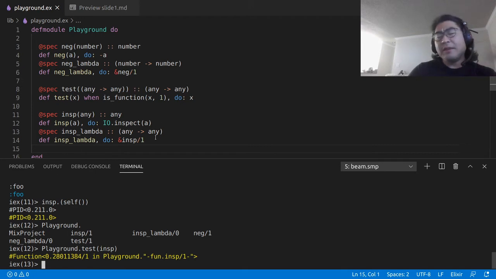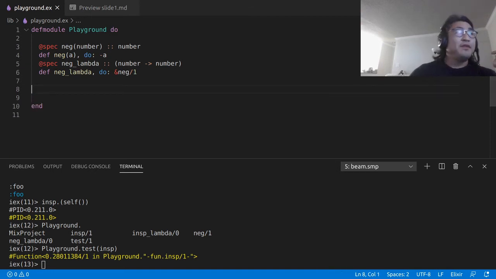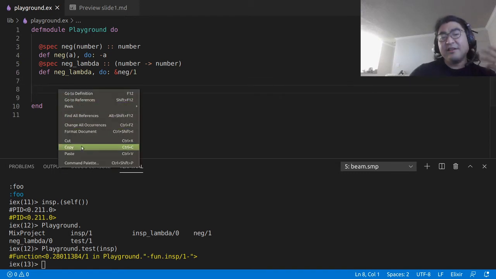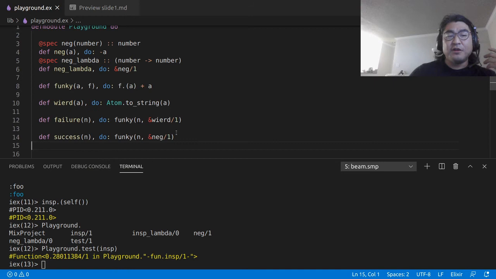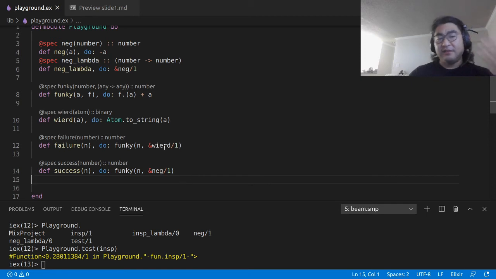Okay, so for now this seems really academic. Like what's the point? Who cares, right? So let me show you a slightly more contrived scenario, but it reflects the sorts of situations you can get into where Dialyzer will not be able to help you because it can't do these functions correctly. Let's take a look at these functions.